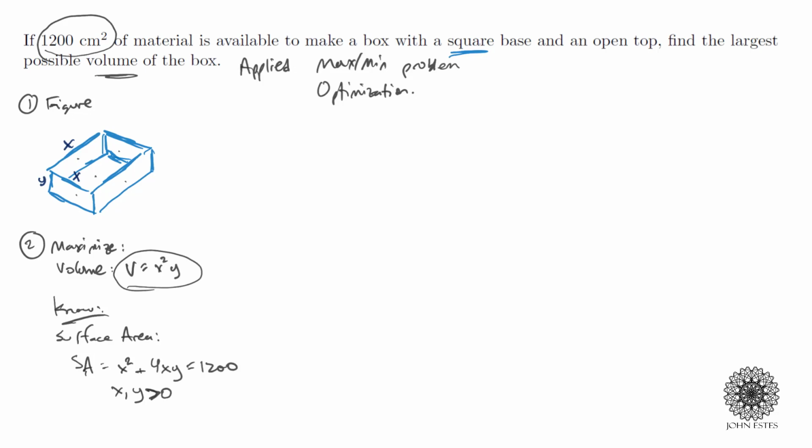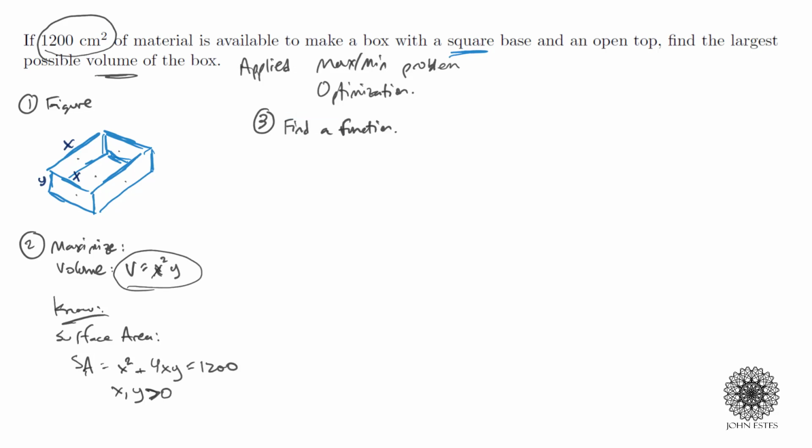All right, so step 3: again, I know I want to maximize the volume here, which is x squared y, but the problem is the only maximization techniques I have are for one-variable functions. So can I get a volume of x? Okay, so in step 3, you want to find a function.